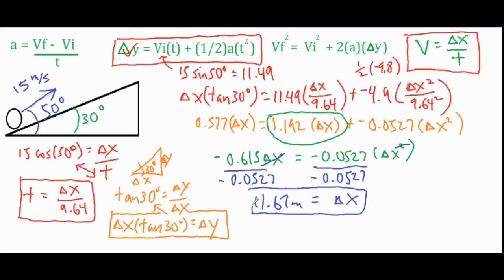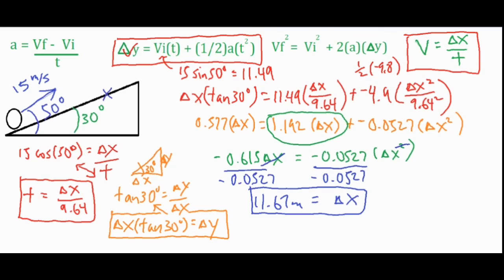Okay, now I realize that I did kind of a lot of rounding there, so if you want to be a little bit more accurate, you could leave things such as tangent and theta and leave fractions in there. I just chose to finish dividing and multiplying things to simplify the look of it, although it's not the most accurate answer, but it's pretty close though. So we have a delta x of 11.67, which is good because now we have one more step, and then we can find the point where the projectile is going to land on the incline.